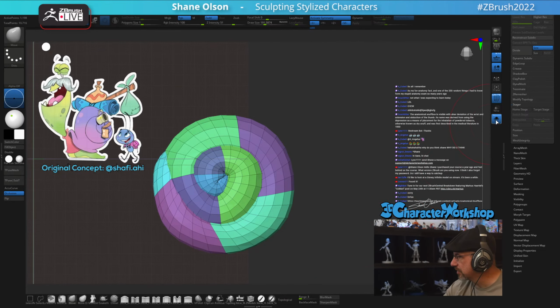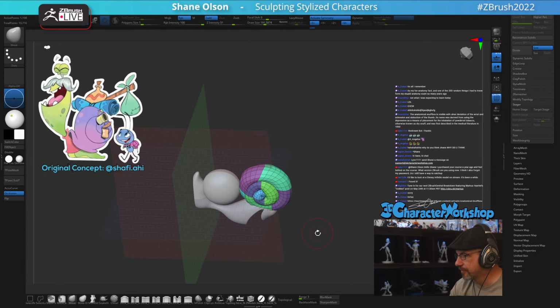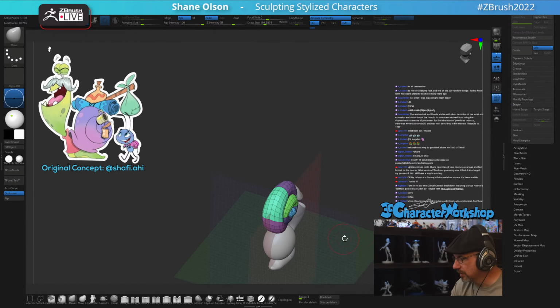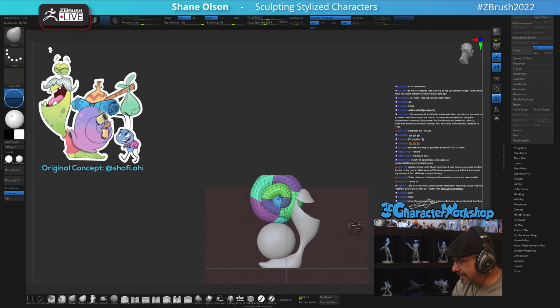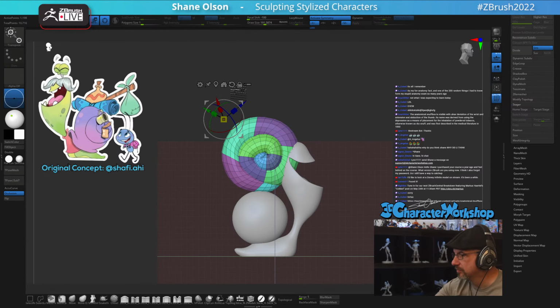There, that looks like a snail shell to me. What do you guys think? If I could just align it. Thanks, Princess Leia.